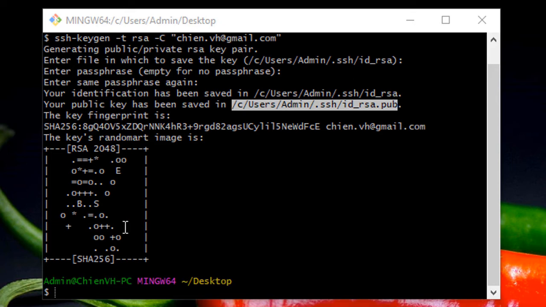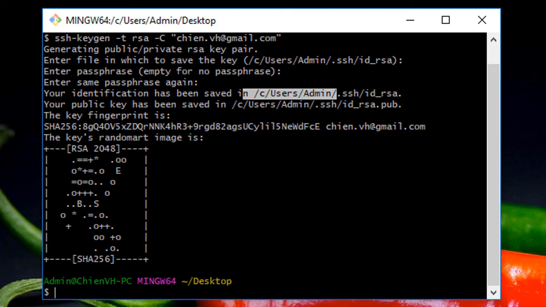Okay, so if you can see here, that means you have successfully generated the SSH key for the Git account. So now I will open the path here to check.